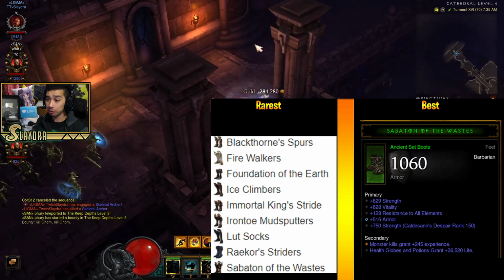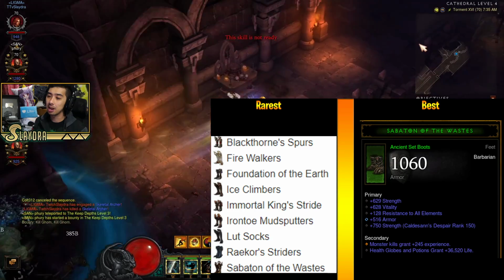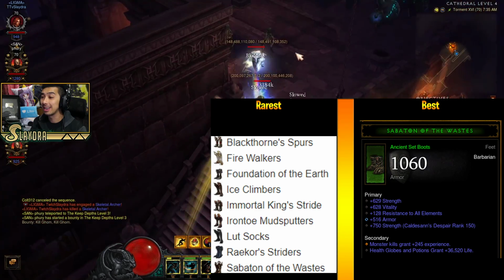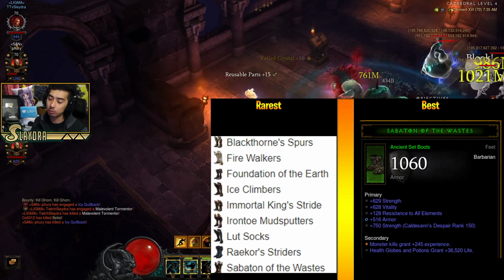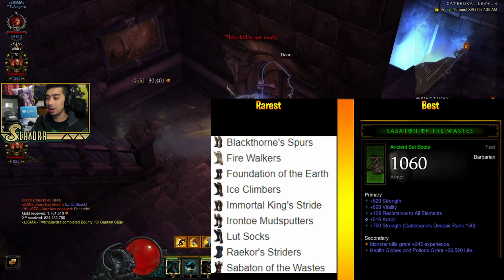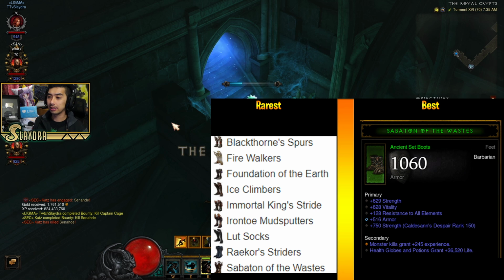So first off, as far as the boots category goes, there is not a rarest pair of boots in the game for Barbarian, but there is definitely a best in slot, which is going to be the Sabaton of the Waste, which is part of the Whirlwind Rend set. But nonetheless, I do want to mention first off that there really isn't anything that is going to be more rare in most of the armor categories.